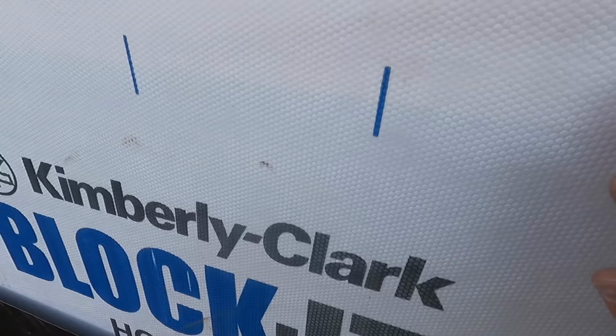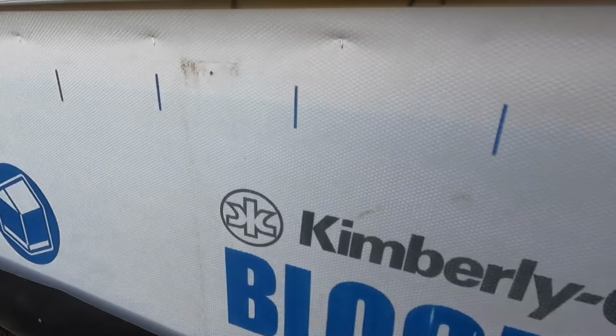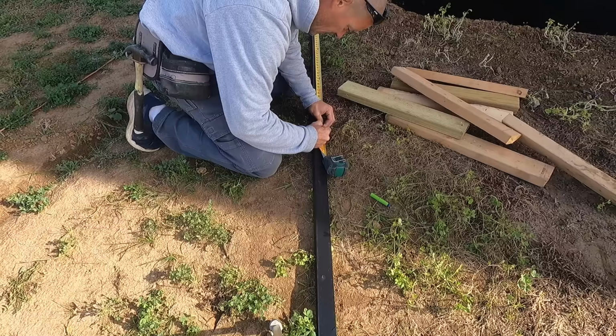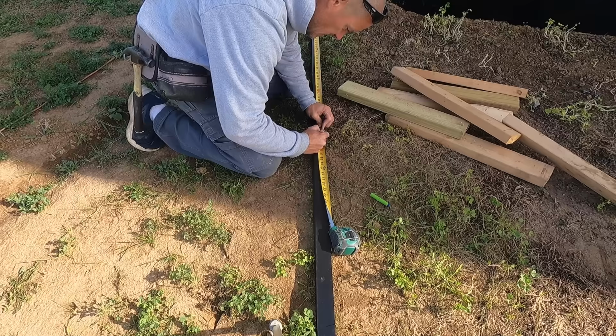My measurement from the edge of my J trim to my corner is 75 3/8. Then I make a little angle cut so these two pieces can overlap. That's a half inch. So 75 3/8 plus a half is 75 7/8. So that's where my corner is gonna start. So 75 7/8, and then we're gonna mark 1 inch and 2 inches from there. So 76 7/8 and 77 7/8.